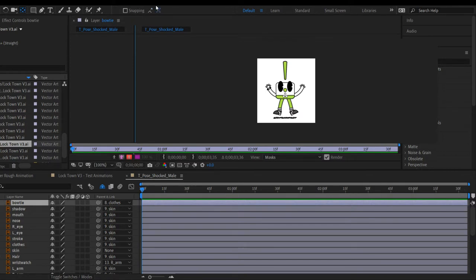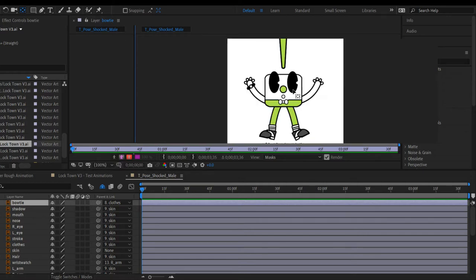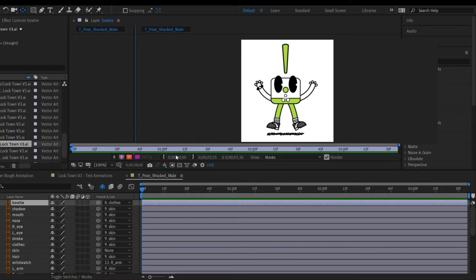So we're here. So now that we've had all of that adjusted, we're gonna arrange this into a more traditional T pose. This was a pose that I originally had the figure in, but for what we want to do, we want to start from a more base pose. This is kind of the pose that we want to go to. So what I'm going to do is put a keyframe on this, and I'm going to use that as a storage for this pose so that I know this is what I'm coming back to.